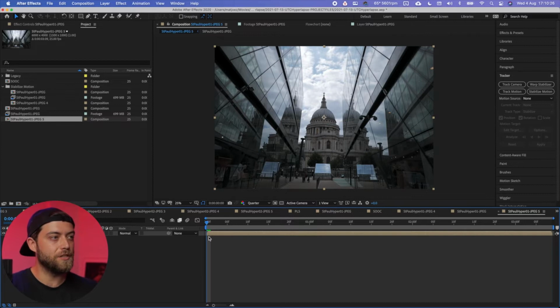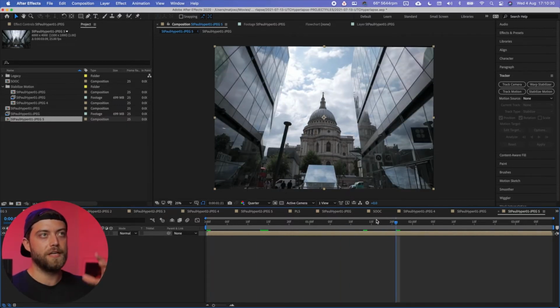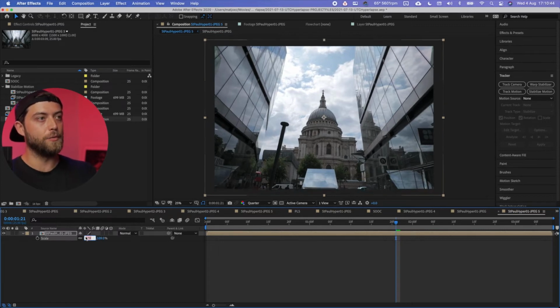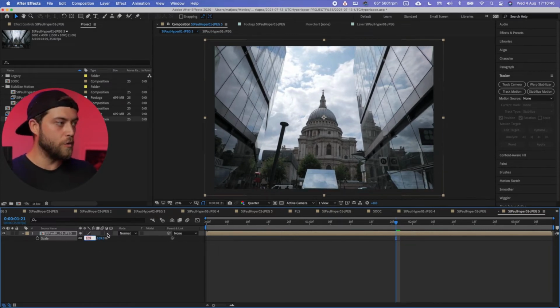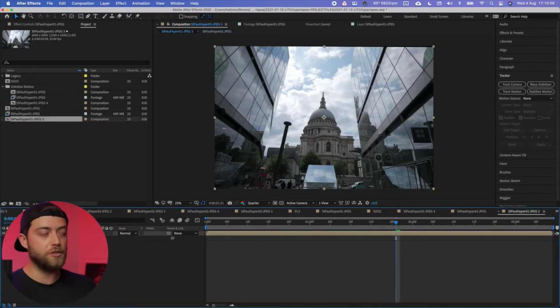Now, as I mentioned, some of these frames have the footage moving across and creating these dark stripes because that's the end of the photo, right? So there's two ways you can fix that. In the timeline, with that sequence selected, hit the S button, S for scale, and increase the scale up until the point where the edges are gone, or you can go the other way around and actually adjust the size of the composition that the sequence is in.